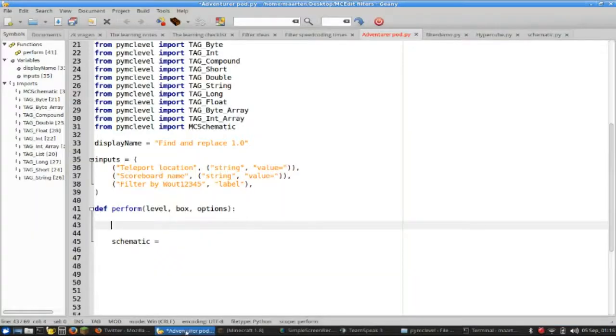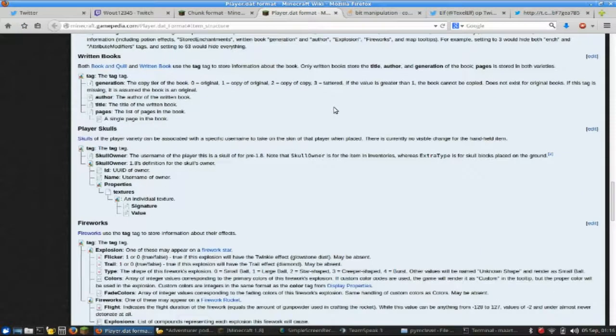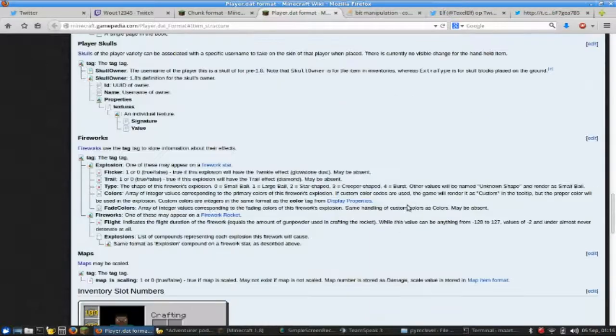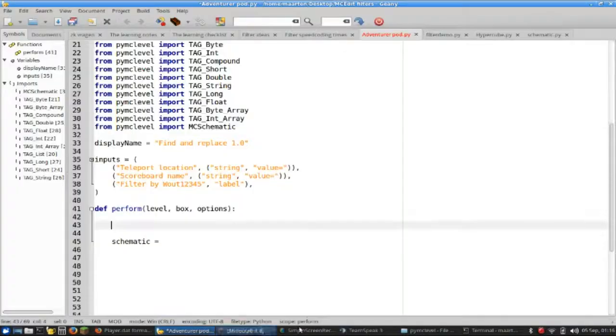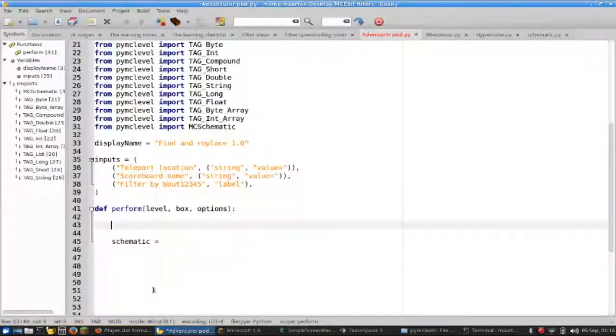So for the adventure part, okay. I think we should be adding all these things to a list. Let me take a look for a second. Actually, this doesn't even matter. I'm being an idiot. It's not like we're actually setting the adventure slot numbers. I will be right back. Okay.